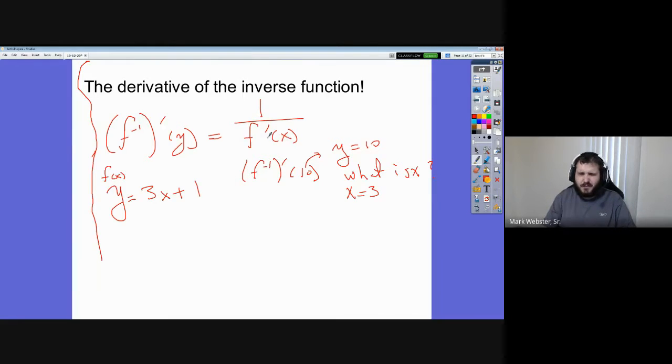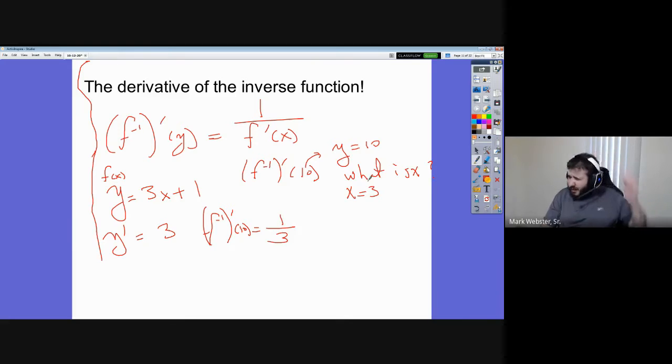You know that you need to find the derivative at x equals 3. So let's find the derivative. That goes away, we're left with 3. Oh, so it's even better. It's a constant derivative. So you know that whatever this is, it's 1 over the derivative evaluated at 3. We don't have an x to evaluate it. It's just 1 over 3, so the derivative of the inverse at 10 is, as a value, the reciprocal of the original function's derivative evaluated at that same spot.